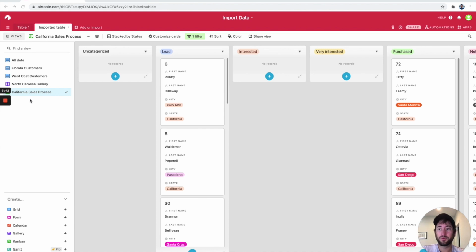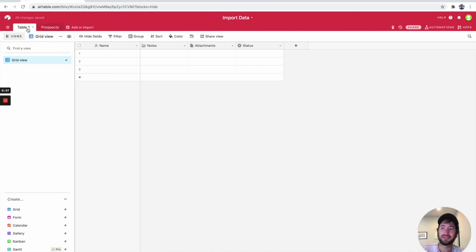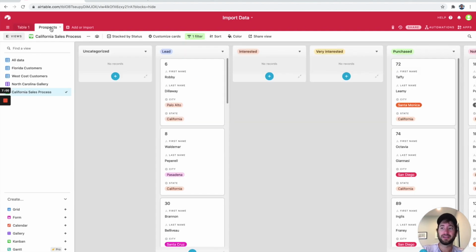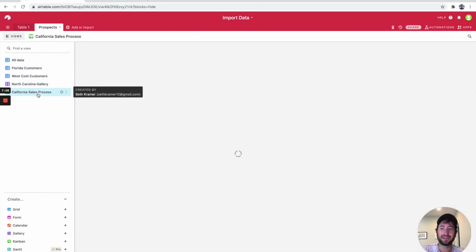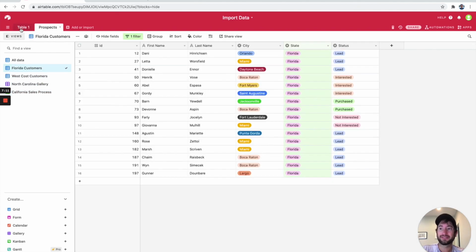One other thing that I wanted to point out is just to remember that all of these views and data are only connected to this imported table. So let's just say customers or prospects. They're not connected to this table here. Now, later on, I'll show you how to connect data between different tables and even different bases. But for now, you just need to know that the data in one table, we can create views off that data. And if you want to connect it to other tables of data, then we have to do relations or sync a base. So we can do more of that later on. I just wanted to point that out if you're curious how that worked.